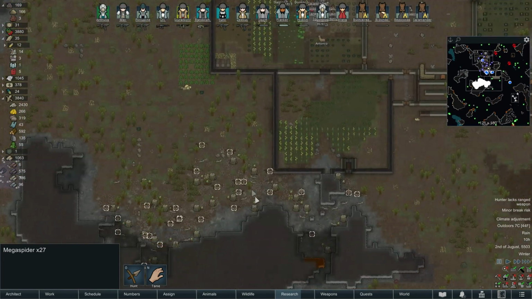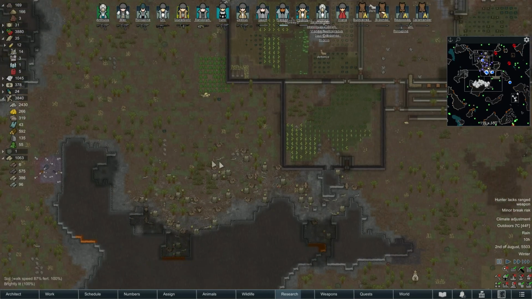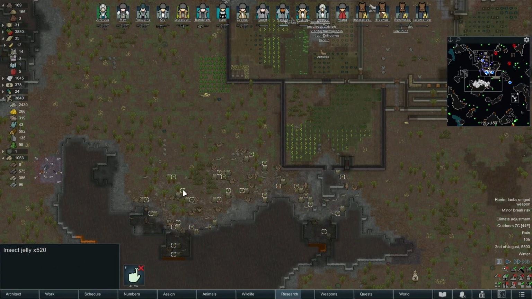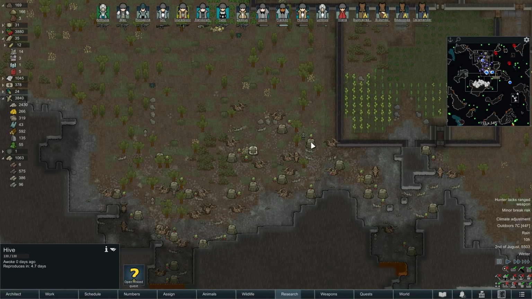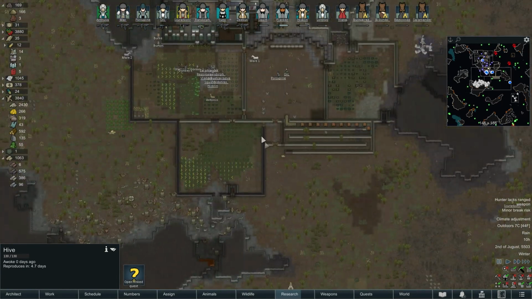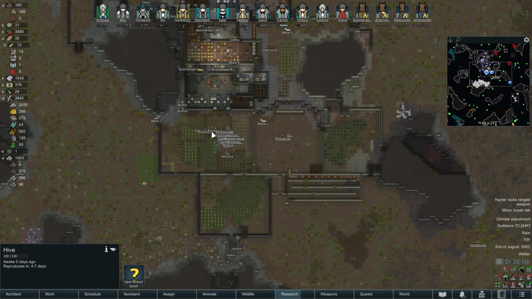All right, on the plus side, we've got jelly, 520 insect jelly, and each of these will drop insect jelly when they die. So we are going to be quite rich. We're going to go on a spending spree. All right. Whew. All right, let's do this.